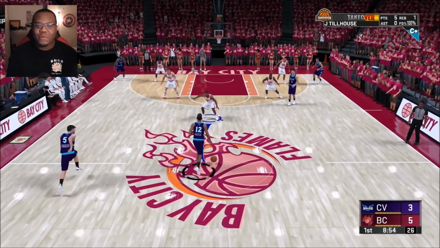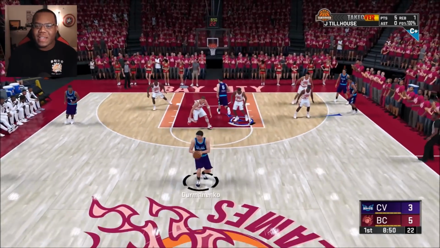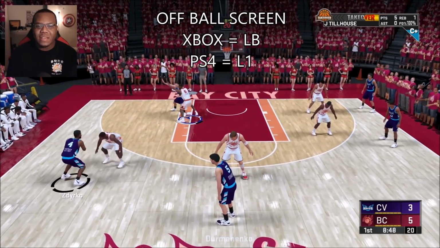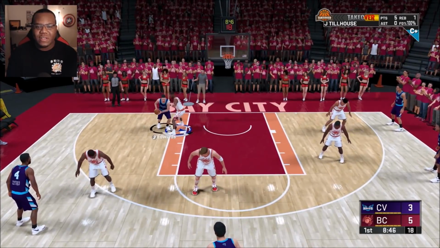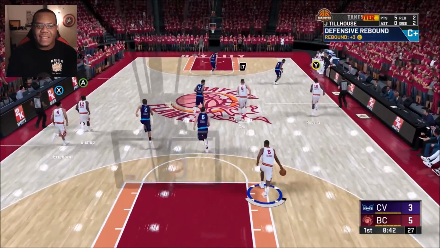Now, just to give you a quick tip, if you are off the ball and you're primarily somebody that's not a ball handler, all you've got to do is hit LB in certain positions on the floor, and they'll actually run a screen for you. Oh yeah, you see it. We've got good things happening for us.